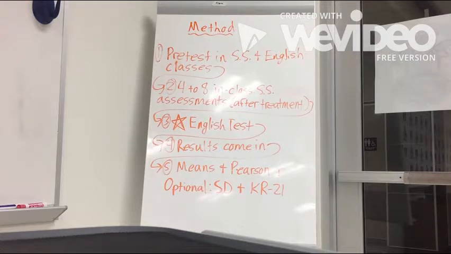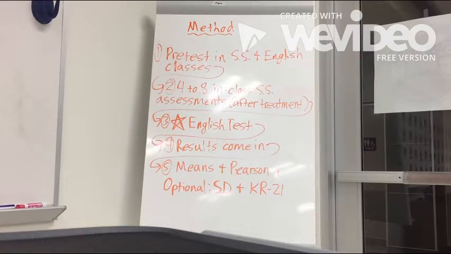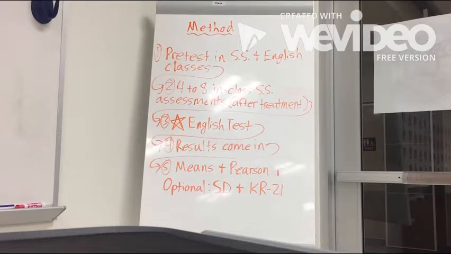For the method, there will be 2 pre-tests for all study subjects, one in English and one in social studies, but the pre-tests must be of a similar rigor and question-answer format to their respective STAR exam. These scores will be a baseline score, and we should hopefully observe higher scores by April.